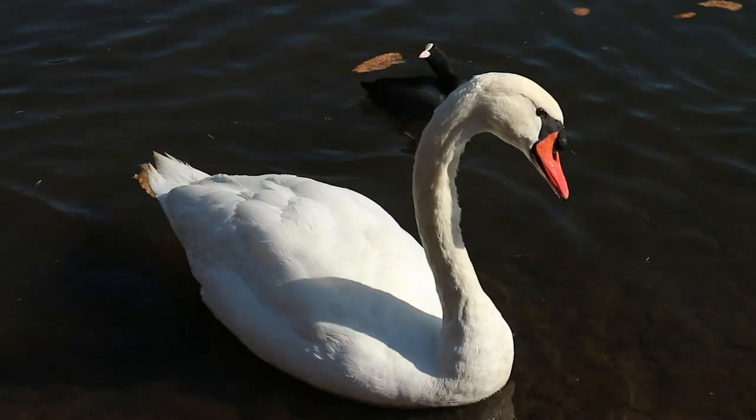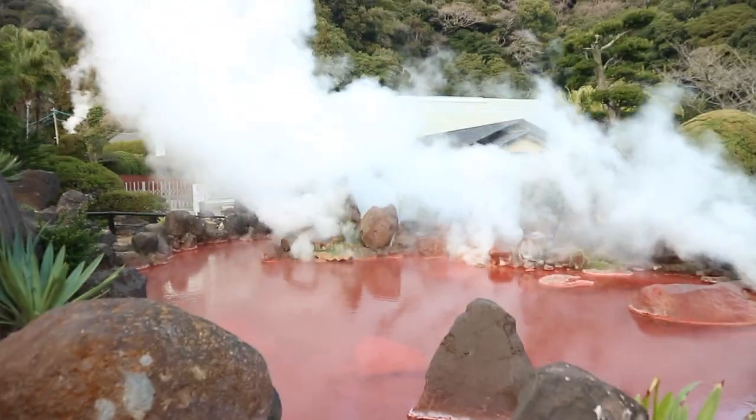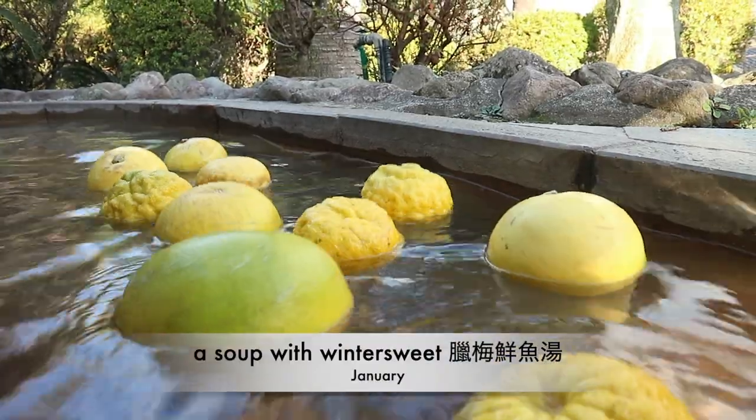We are experiencing a winter which is a bit chilly in early mornings and late nights, but still pleasantly warm around noontime.